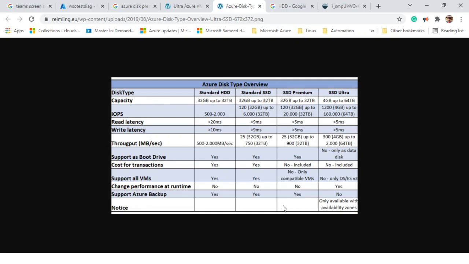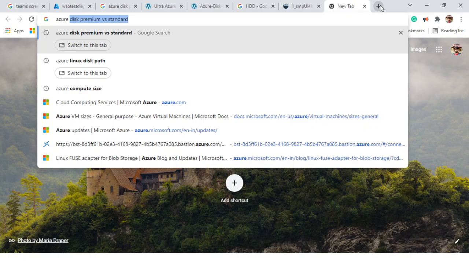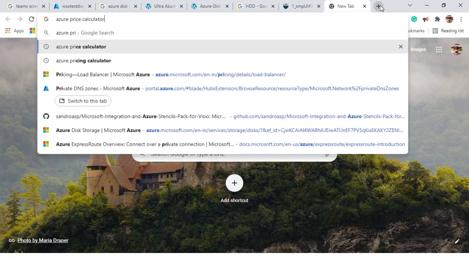All right. Now, what's the difference between these two? Everyone will go to premium SSD because it's a fast disk, but the pricing difference is huge. I'll just show you that pricing difference in the Azure pricing calculator.